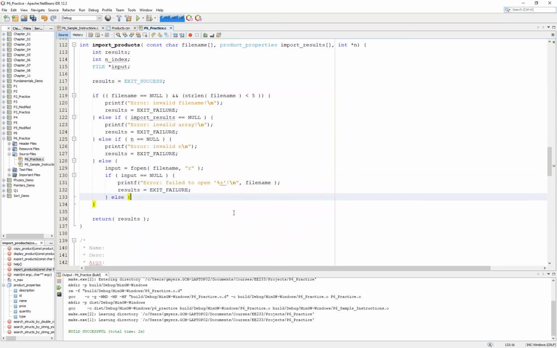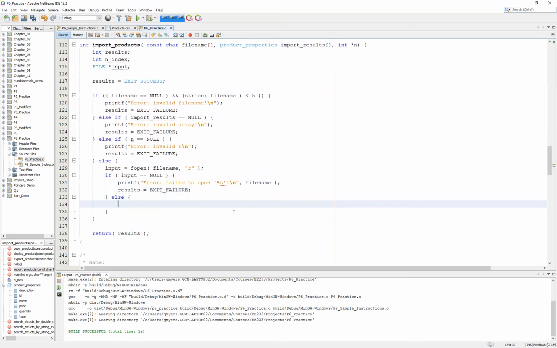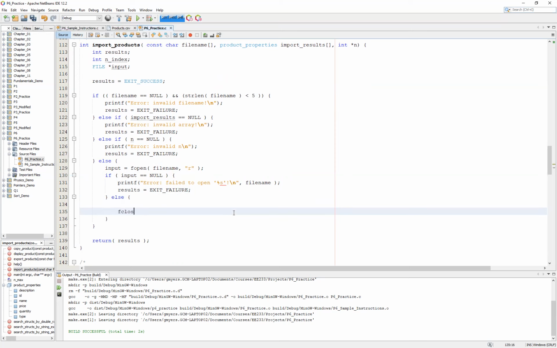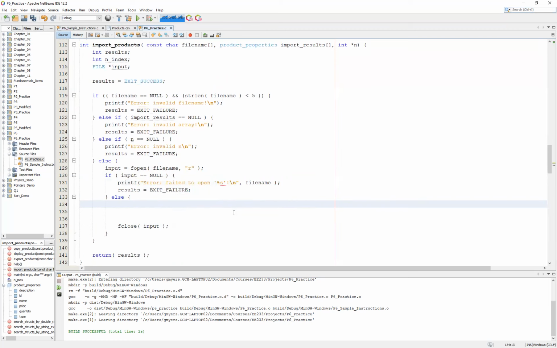But under the else branch, effectively is where we were successful at opening the file. Probably the first thing that we need to remember to do is to close the file. And then what we can do is start reading through each of the rows in the CSV file and start putting the individual fields in their appropriate location.